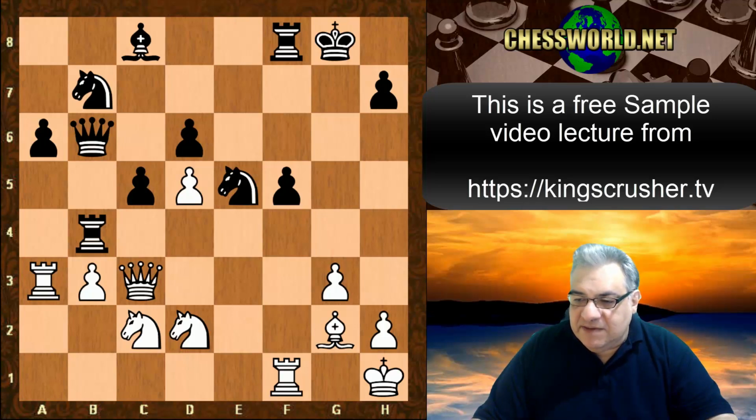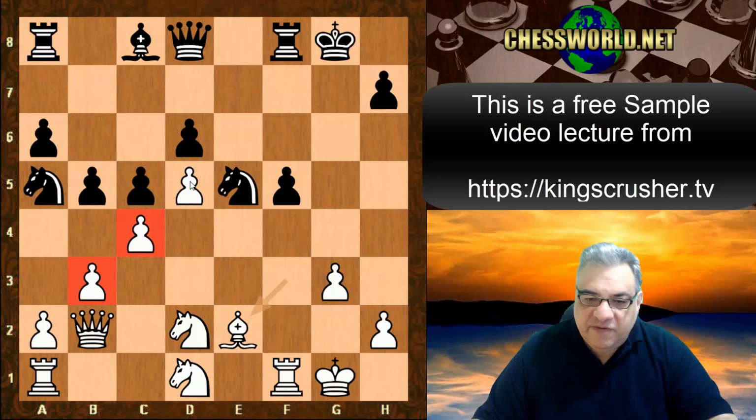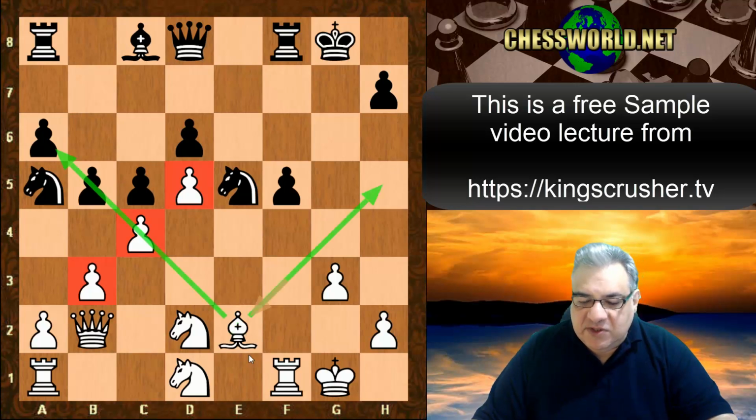So it does seem as though putting the bishop on e2 is very, very logical to safeguard c4, to keep a nice, smooth pawn structure intact. And the bishop fundamentally is looking at both sides of the board. So sometimes the bishop is actually useful for hammering b5 at some point. But yes, it's a flexible, centralized bishop. So it's interesting to consider.